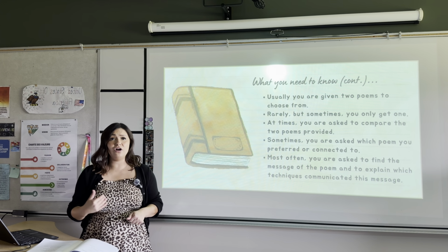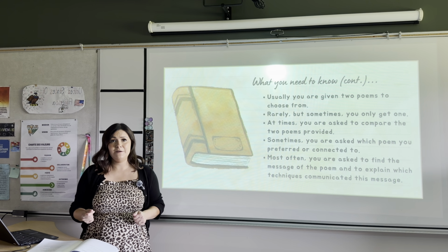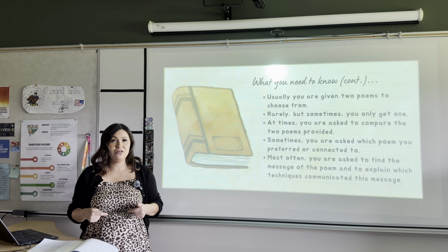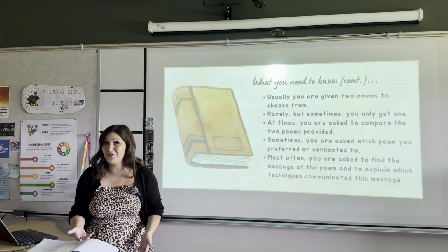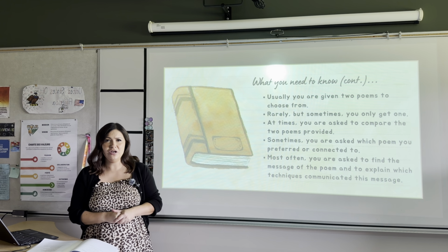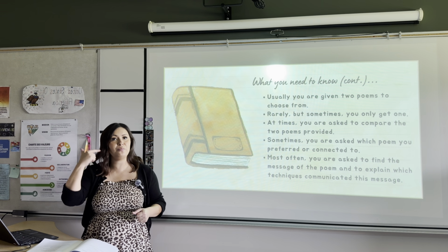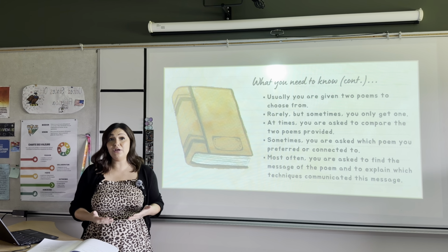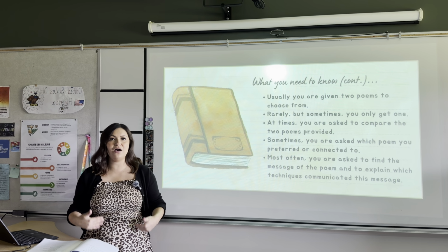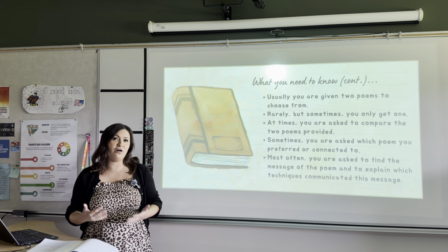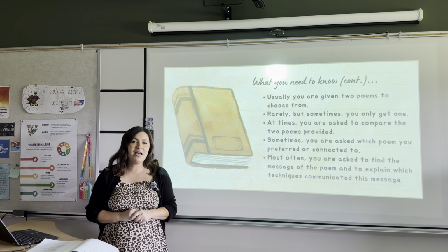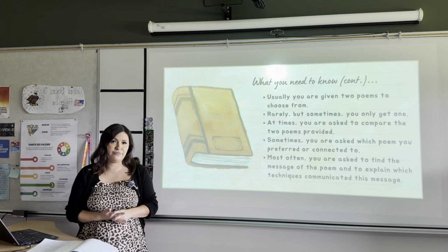So you might have automatically gotten to the ending and said, the poem's about this. But now I want to see which line got you to that message. And why that line? Is it because there's a figure of speech? Probably. So then what is the figure of speech? What's the effect of that figure of speech? So you're really breaking down step by step how your brain makes these automatic connections really quickly, but you're doing it now in a very laid out, simplified way. You're showing us how your brain gets to that main message and what the author did to get you there. Okay, so that's probably the one you're going to be working on the most in class and the one you're likely to get on the exam as your question.